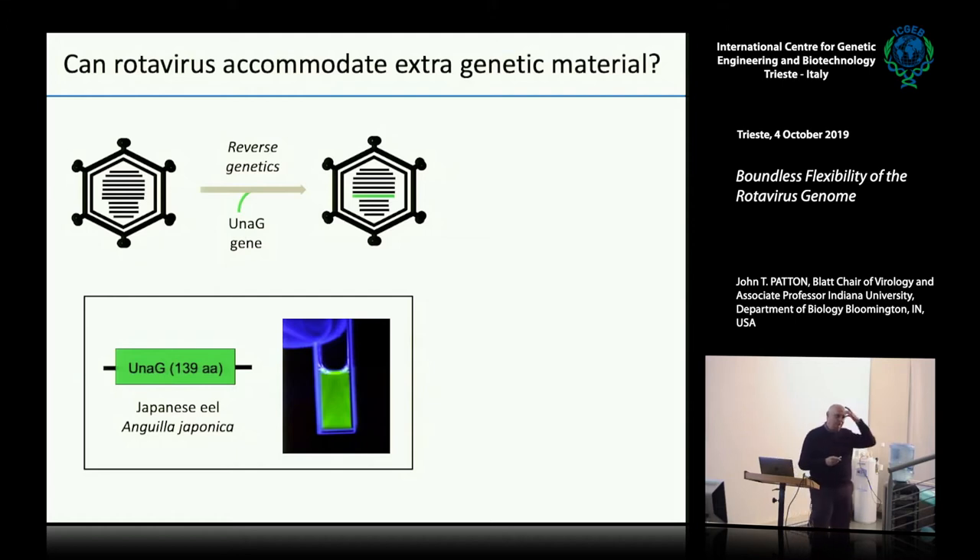One of the key early proteins I'll mention is a protein we call Unigy — it's really an mNeonGreen, but we'll call it Unigy. It's a small fluorescent green protein and it's the first protein we've tried to actually engineer into the rotavirus genome as a separate protein. The first part of this talk will be about putting these fluorescent proteins into the virus — and then we'll talk more about the current work putting capsid proteins for norovirus and other things into the genome.